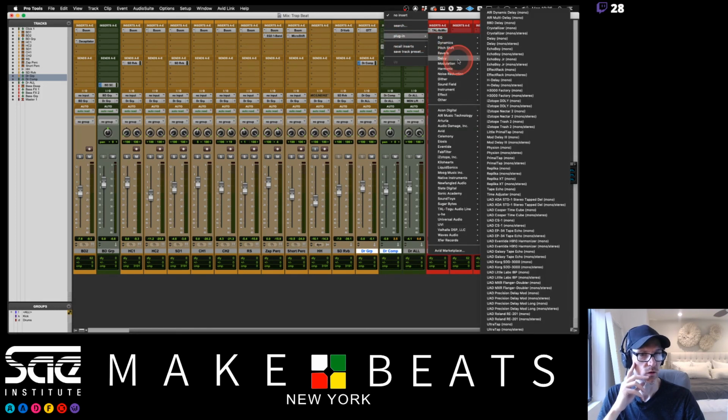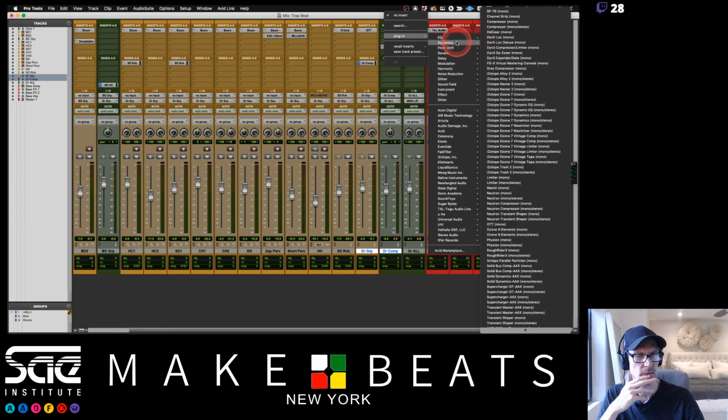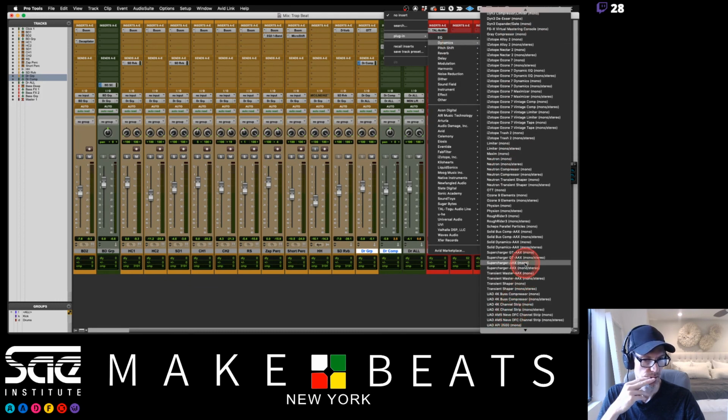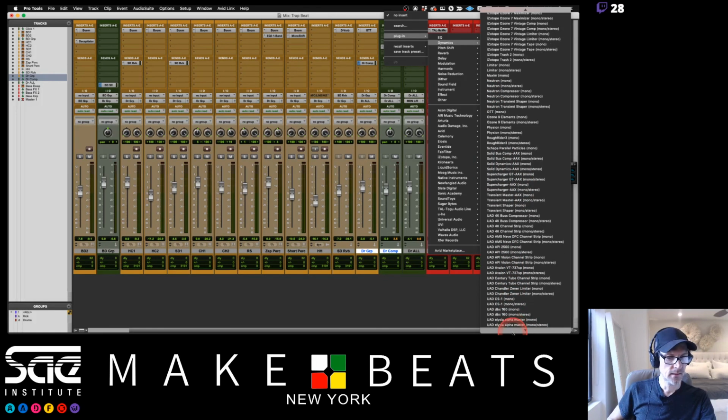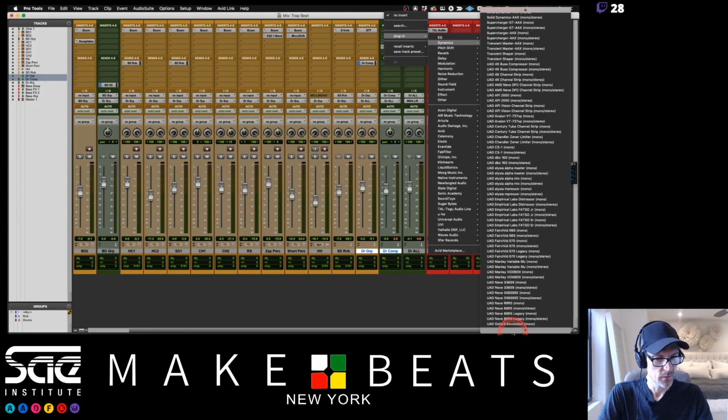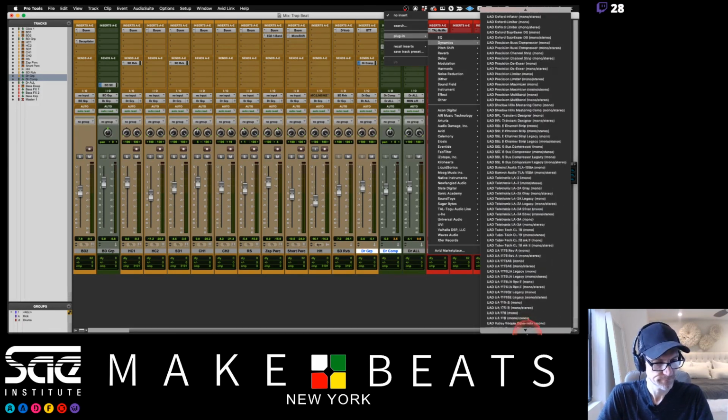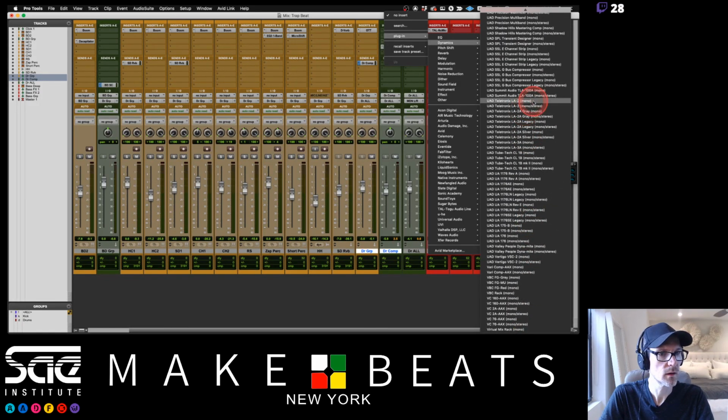And I actually use the glue compressor in Ableton Live. Dynamics, SSL. This is the one I always use. Come on, where are you? There you are, SSL Legacy Bus Compressor here, mono.